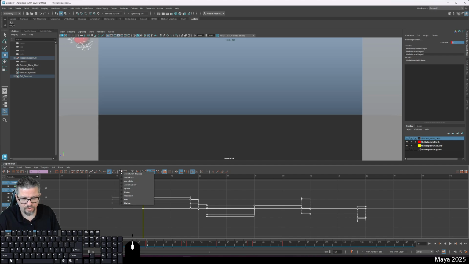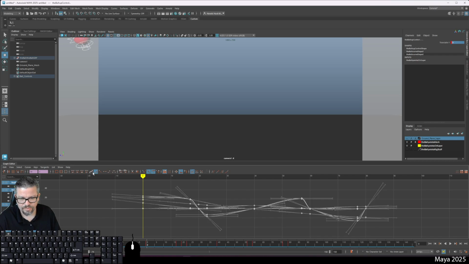So they have auto, clamped, no. And just to show you what it looks like, it'll change how everything's working. But I'm hoping to show you just a quick, easy way.